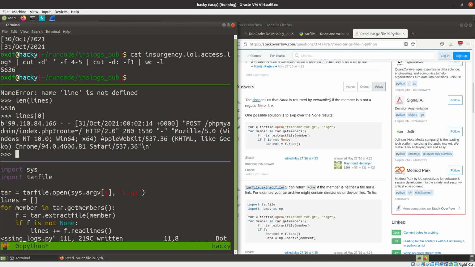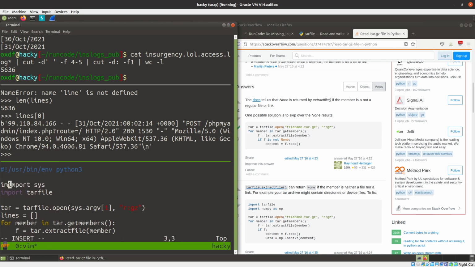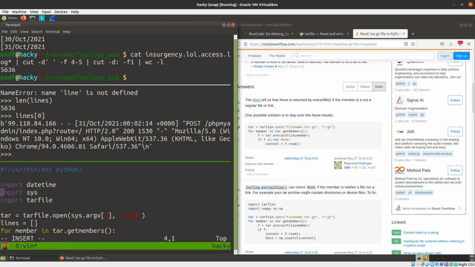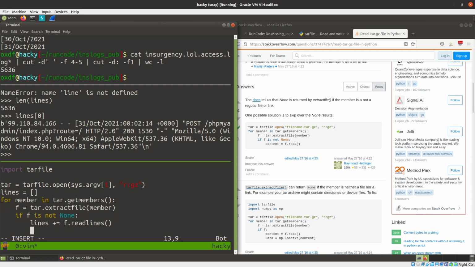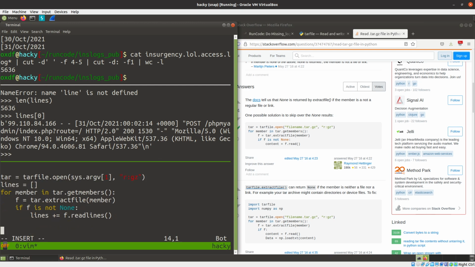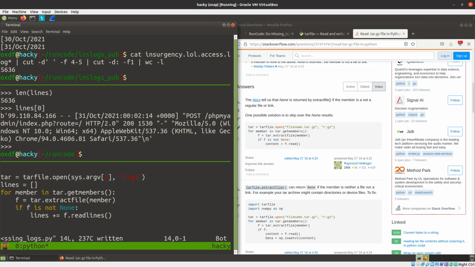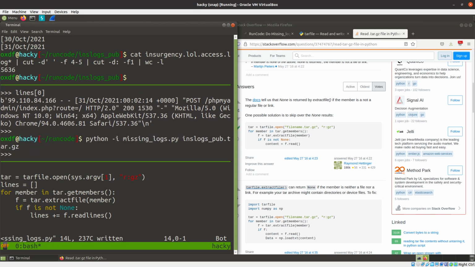And so now what I want to do is figure out where is the gap in the dates. And so this seems like a good place for datetime. So import datetime. Write that. And now what I really need here is, so first I guess I need to go through each line and actually edit it down to what I want it to look like. So actually I'm going to go ahead and, with the option of datetime available, rerun it and give myself this prompt.